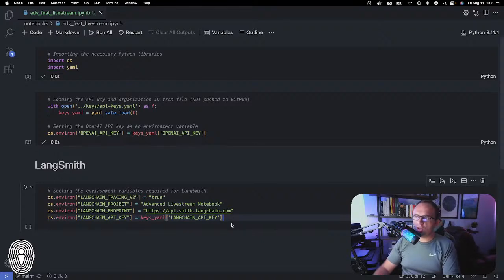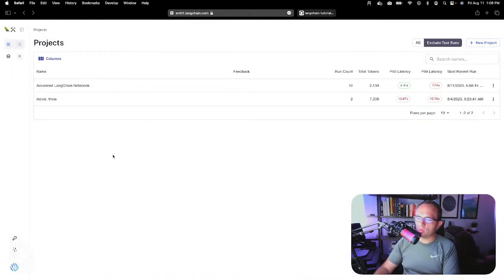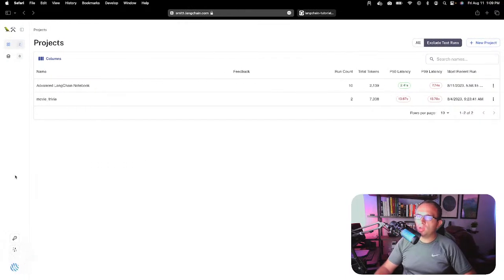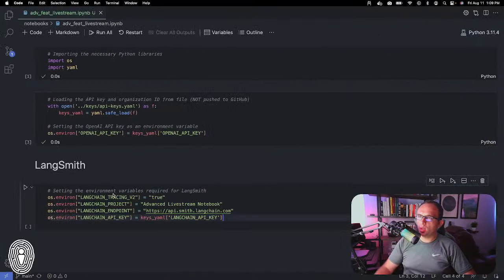I did ask the LangChain team if LangSmith would ever be available for offline usage, because this is all being done in this user interface over here. They said no. I don't want to quote them on this, but the way I interpreted it is that it seems like they want to monetize this as a product here. One of the people did reach out to me and say, if you want to self-host it, then we can talk. But just be aware, this whole LangSmith product may turn into a paid product. For now, it's free through closed beta, but again, you do have to apply for that.